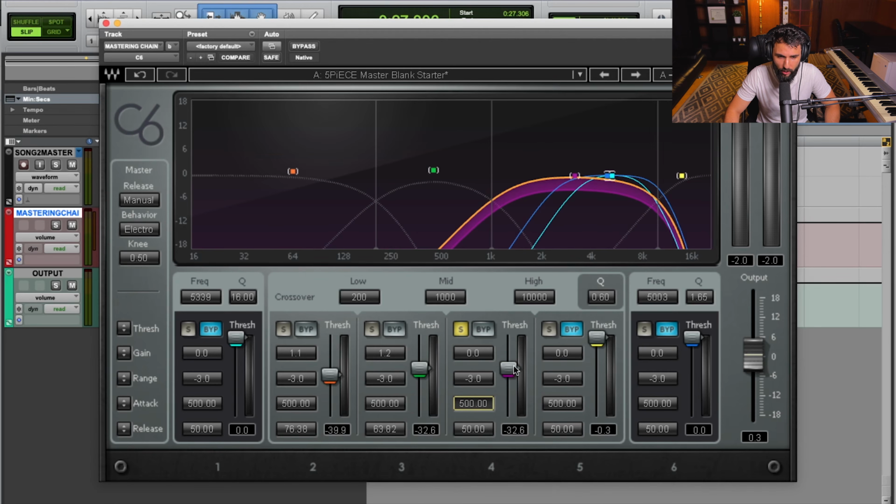Because you can see I'm still roughly in line with the other thresholds. Not that they really matter in this scenario, but you can see that I'm already pushing it. I'm still not getting as much of a reaction as some of these other ones. But if I speed up the attack, I'll be able to get that reaction, that gain reduction in this scenario, to just smooth everything over. And then I might need to readdress my threshold, but let's do this first.